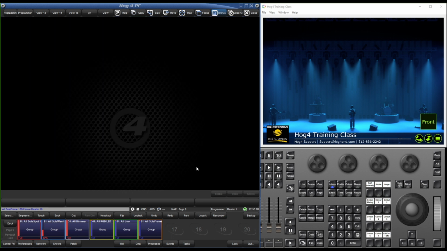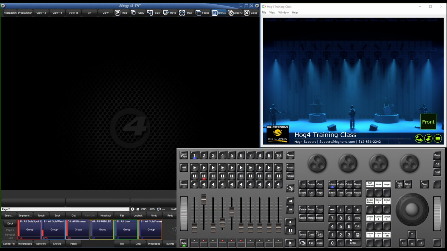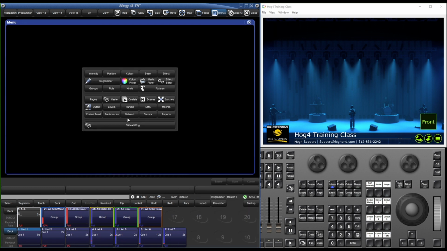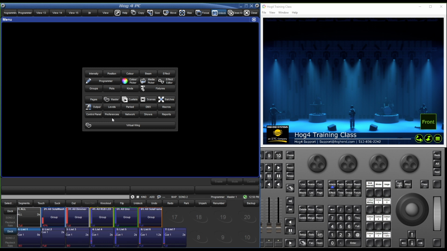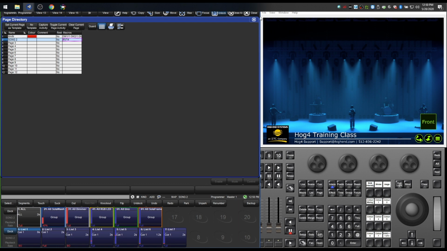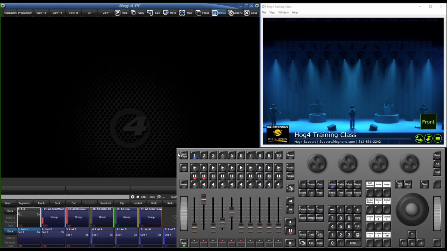So now, when I navigate to page 2, I can... What happened? Well, I probably didn't save it right. Recall that view. Next page, back page.